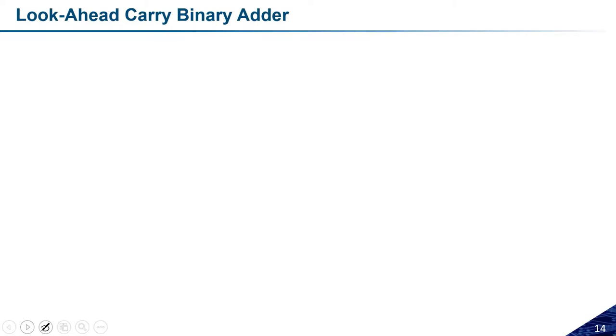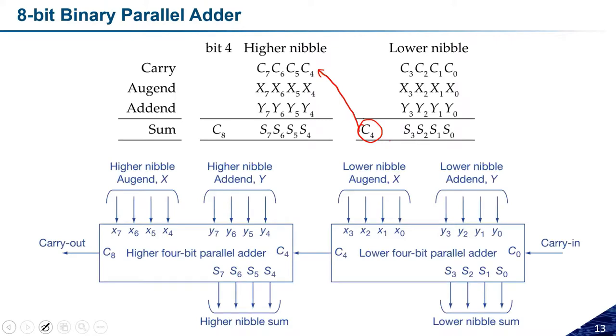The important thing is, with whatever we have studied before, if you see here, let me go back to this one. We are adding these two numbers and getting some sum here, and whatever carry is generated carries forward to this point. Then this is added, then the sum comes, then the carry is forwarded. Then the sum comes, the sum is added and the carry is forwarded. What it means is that the last carry we get over here needs to wait for the number of digits we have. If I have 8-bit data, I need to wait at least 8 TD time periods to get the actual carry output.